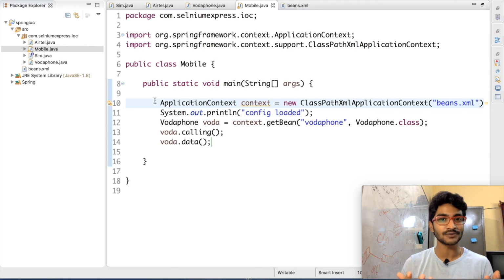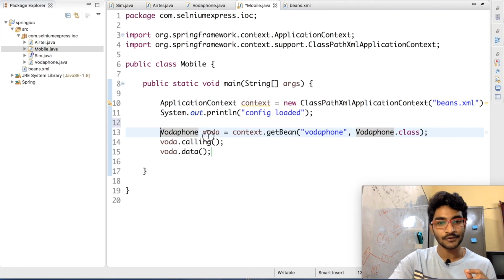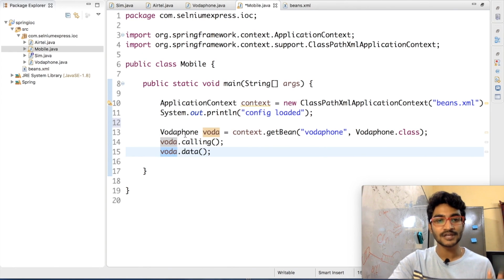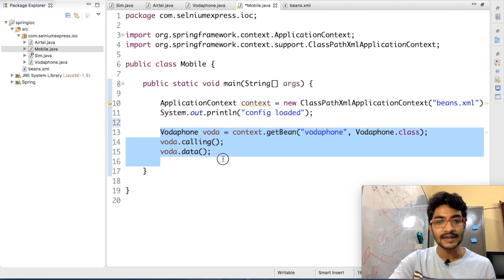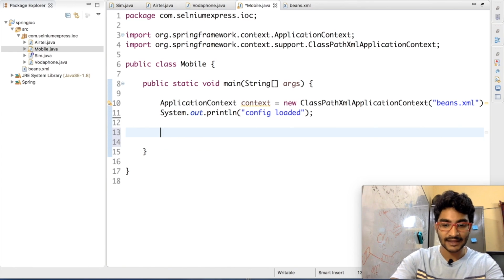We already understood the interface approach, the interface reference variable we should always use, right? Here we are using the implemented class variable. That's why we are having the problem. So here what we could do, we can use the interface variable. So let's see. Okay, I have removed this particular thing.